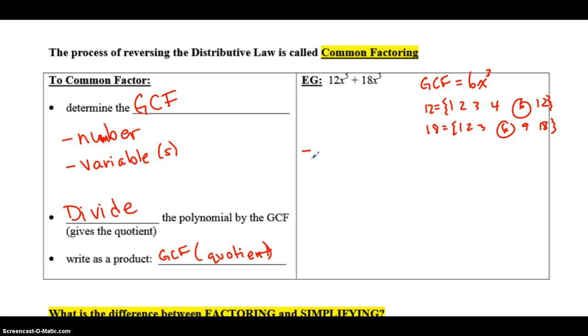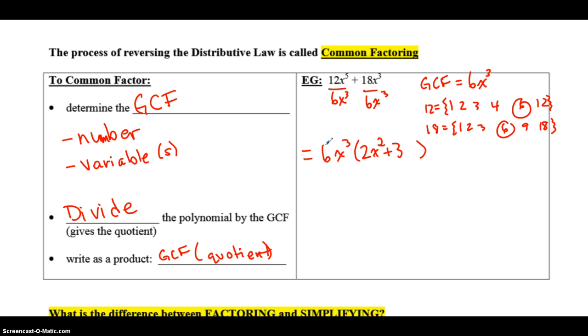So for this question here, start with your greatest common factor. You're going to have a set of brackets, and to get what's left over, we have to divide every term by that GCF. 12 divided by 6 is 2. X to the exponent 5 divided by x to the exponent 3. Going back to our exponent laws, when you divide and they have the same base, we just subtract their exponents. 18 is positive, divided by 6, so we have plus 3. And x cubed divided by x cubed, subtract your exponents, we get 0, and it's gone. Or x to the exponent 0, as we know, is 1. 3 times 1 stays as 3. And that's it. That's your answer.